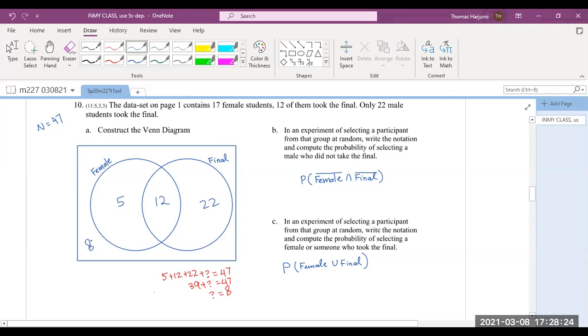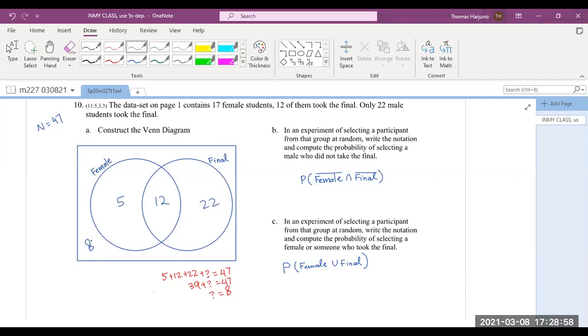Can you tell me what this 8 represents? People that are not taking finals. How many? What not taking final? It could be females not taking. No, not females. It could be males. It could be males not taking final. It could be any other random outliers. No, not outliers. You were right for the first one. Okay, the number of males not taking final.